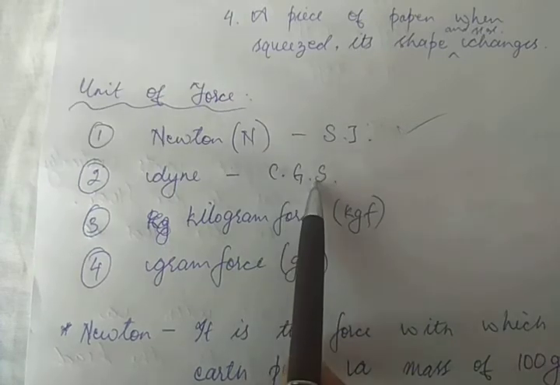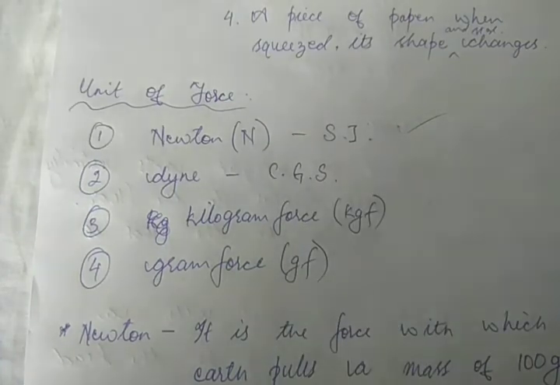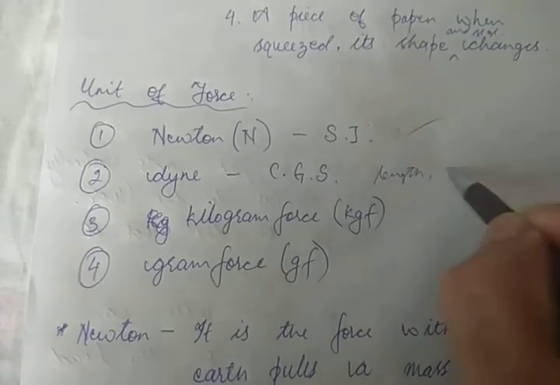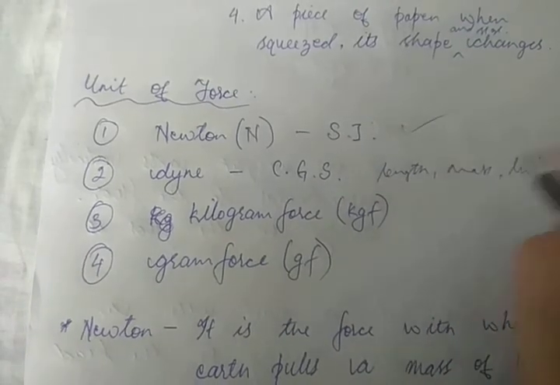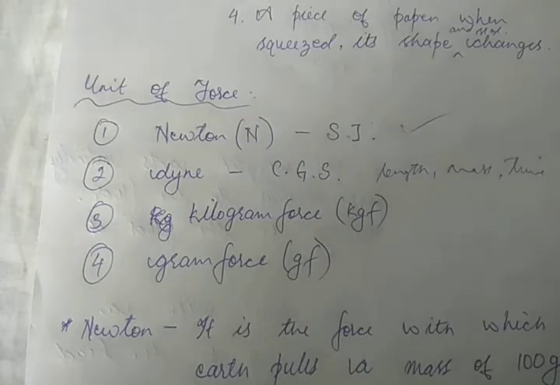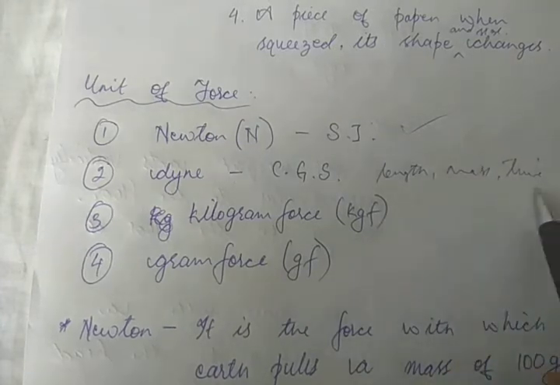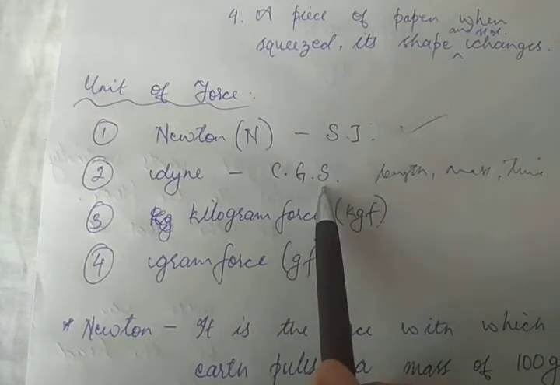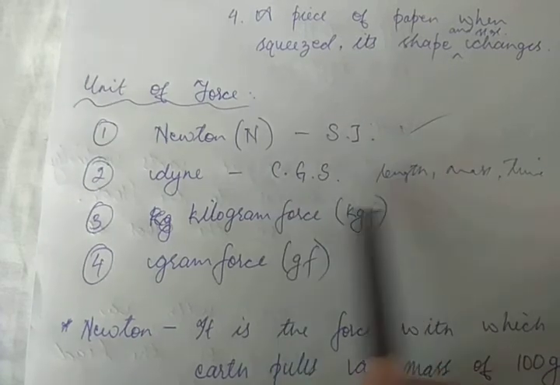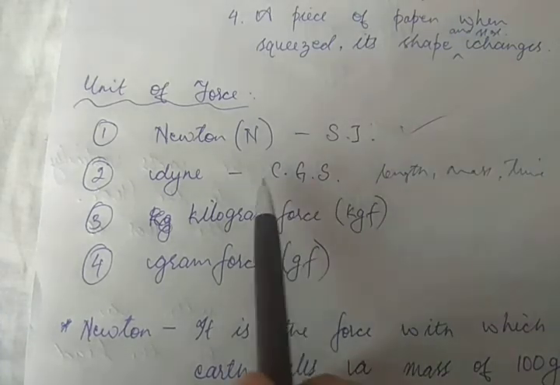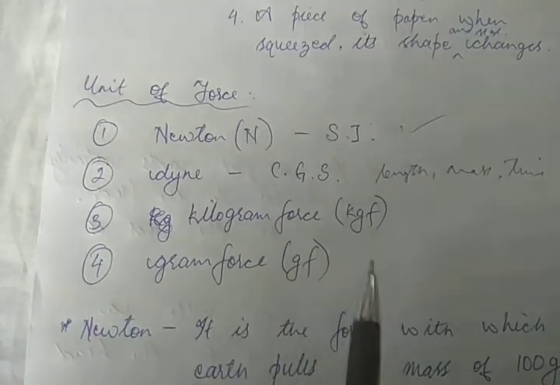Centimeter, gram, second are the units of the three most fundamental quantities, respectively, which are length, mass, and time. Remember that. Length, mass, and time are the three most basic physical quantities, also called fundamental quantities. Based on the units of these three quantities, there is a system of units that has been defined, which is the CGS system. C stands for centimeter, the unit of length. G stands for gram, the unit of mass. S stands for second, the unit of time. Don't forget. So the CGS unit of force is dyne.